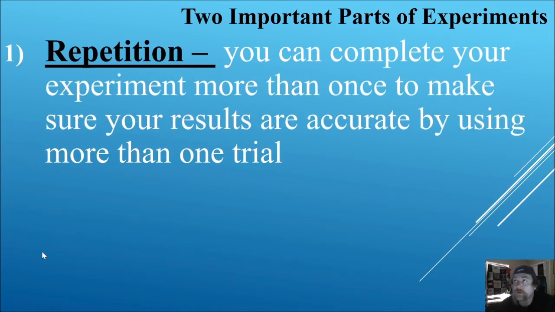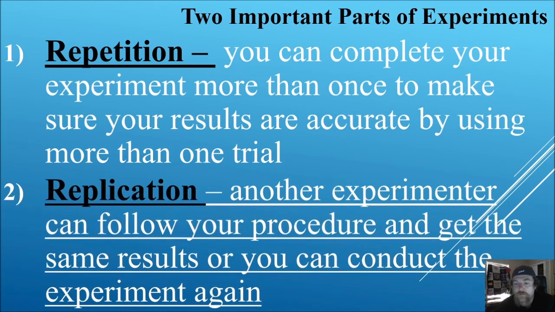What's the difference between repetition and replication? Repetition is when you do it again. Replication is when somebody else does it again. So repetition, I'm going to do this experiment 3 times to make sure that everything goes well. Replication is when somebody else does it. The reason that they're very similar, and the reason that I'm showing you this, is because these 2 words show up on EOCs and you need to know what the difference is.